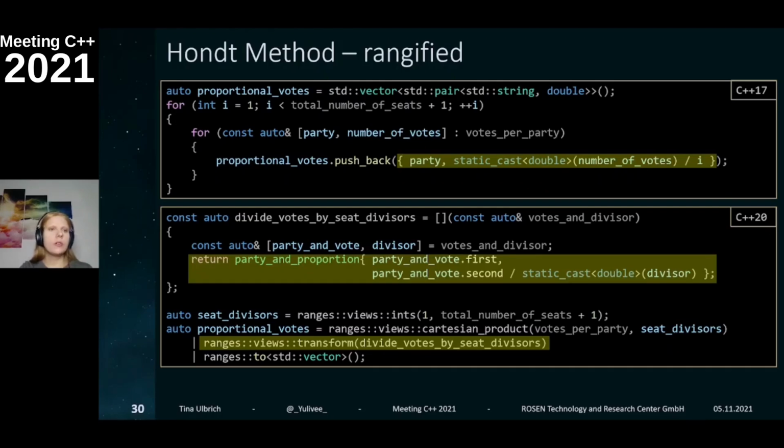And I also created a lambda for this because I think it's more readable if the functions that you're calling have good names. So this lambda tells you what it is doing. If you just read the transform line, I guess you can figure out what the function is doing without looking at the internals of the function. So that's the goal, actually.